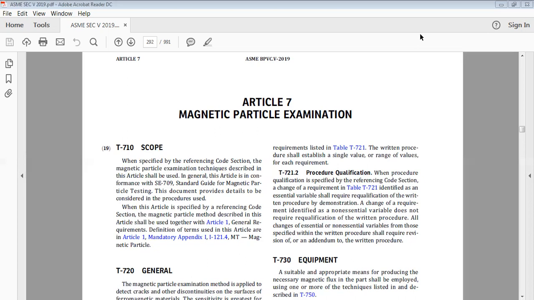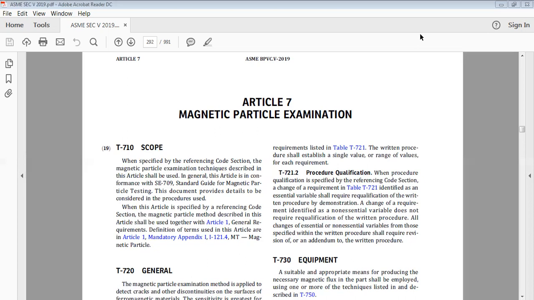Then we saw the hysteresis loop. If you are increasing current, the magnetic field will increase, but it's true only up to a certain limit. After that limit, even if you are increasing current, there is no change in magnetic field. That point is known as the saturation point. Above the saturation point, if you are trying to magnetize the component, even if you are increasing current, there is no change in magnetic field. So that is the saturation point.